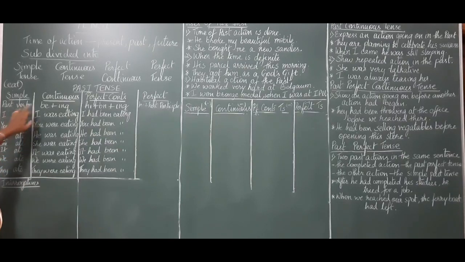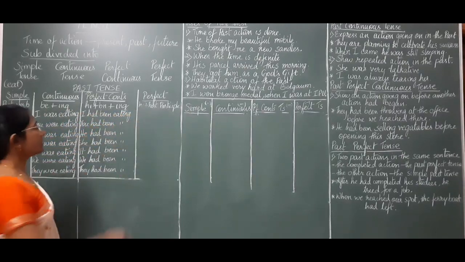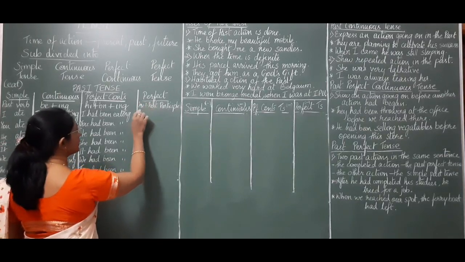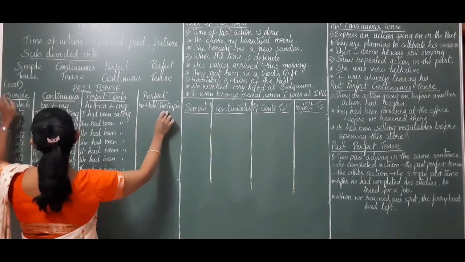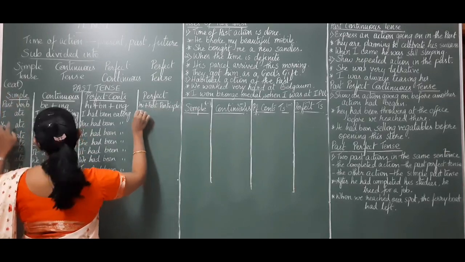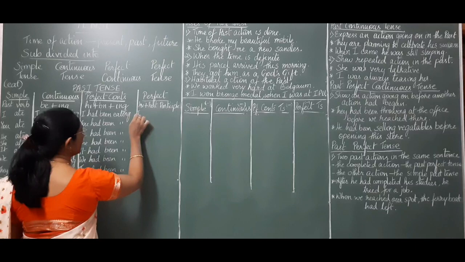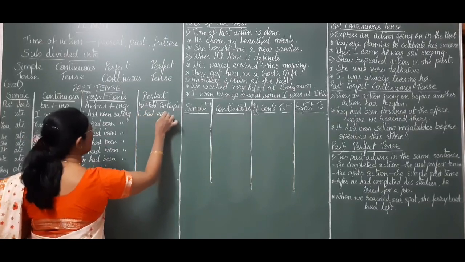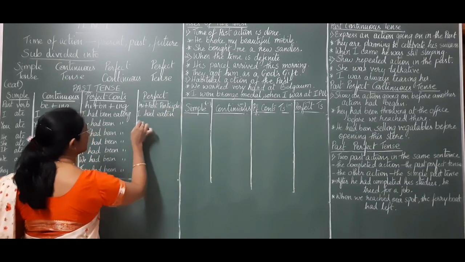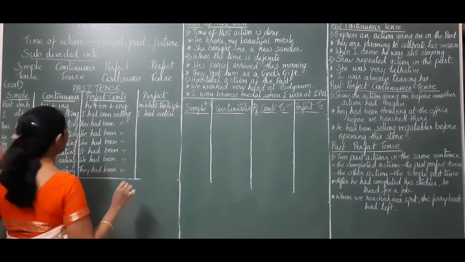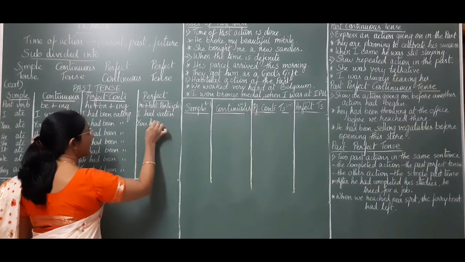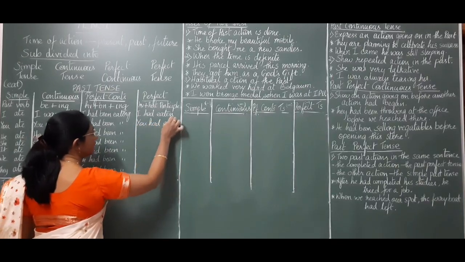Well, next, past perfect tense with a given verb. Have is changed into past tense, had. Past participle of eat is eaten. For the subject I, it is had eaten. Past participle form. For the subject you, had eaten.